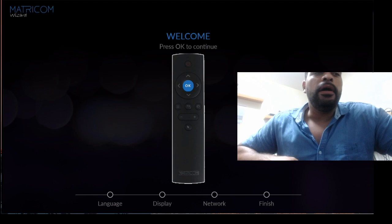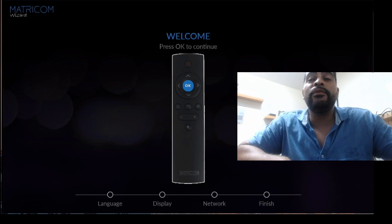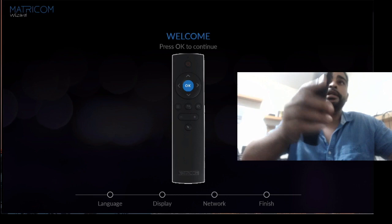This is George, aka Agent 86, and today we're going to be going through the first run process on the new G-Box Q3. So if you're looking at the screen, you see that the first thing it's going to ask you to do is to pair your remote. So we're going to go ahead and press OK on our standard remote control.